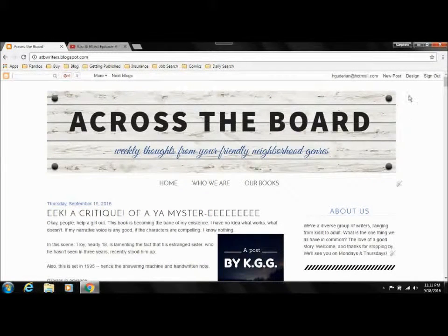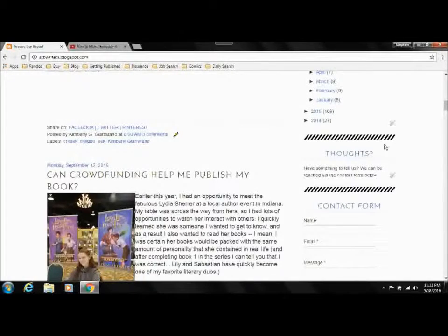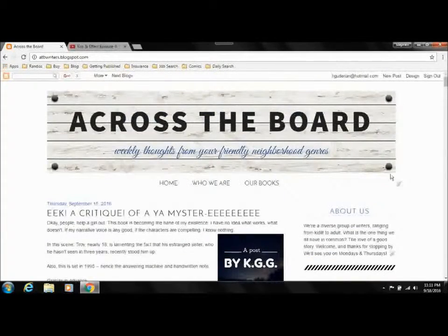But anyway, you can see here we have a basic blog with the title, a couple of home pages, and then the blog posts start here, and we have a couple of blog posts, and then over on the side is our archive where you can go back and go through the history of our posts here. So this is basically the interface that your readers are going to see. What we're going to do now is dive in and look at some of the stuff that you would use if you were a blogger.